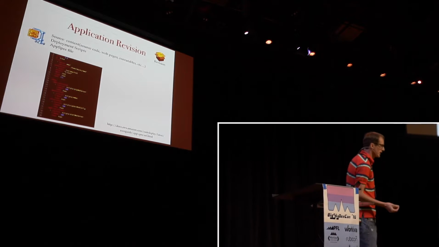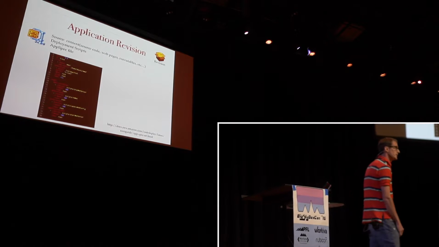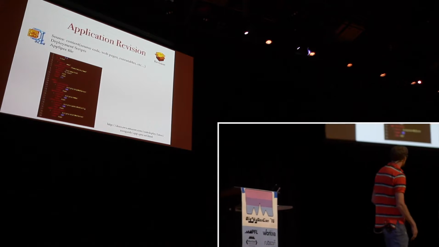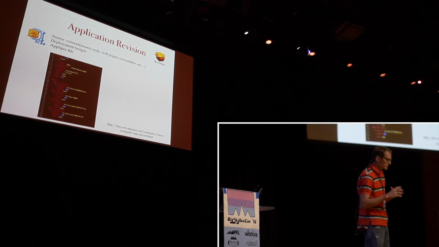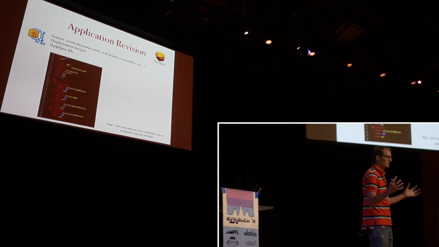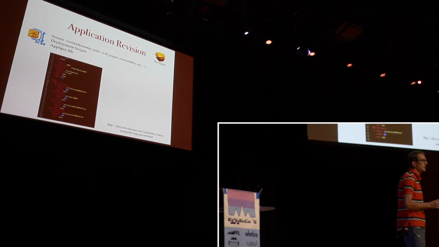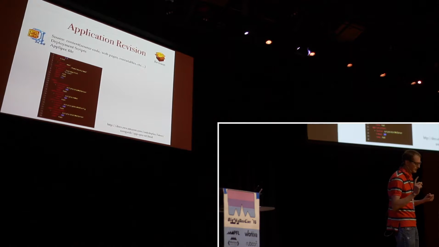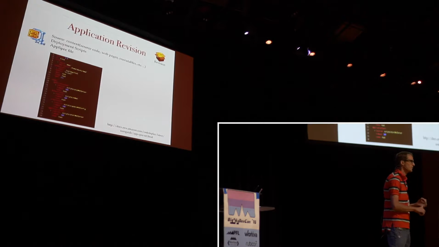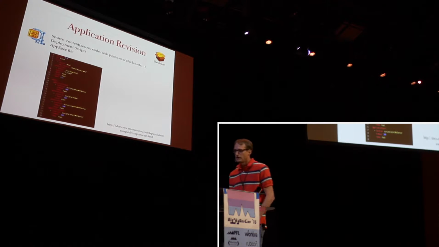The first is the application revision. And you guys cannot see the Sublime file there, but I'll walk you through it anyways. The application revision has 3 components in it. Basically, it's an archive, a zip file that you're going to put together. And in that archive, you're going to have first the source for your application, whatever makes up your application. This is your compiled binaries, it's your markup, it's your JavaScript, your CSS, whatever you have. That goes into the archive.